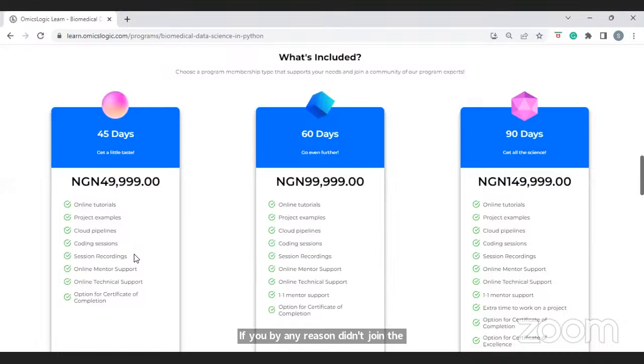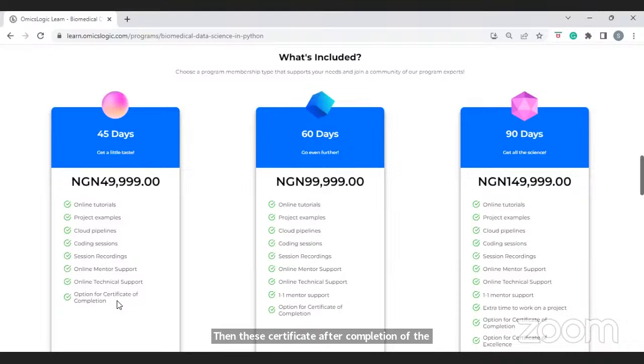We'll share the recordings with participants. You also get online mentor support and technical support via WhatsApp, Skype, or Telegram groups, and a certificate after completion of the program. These are the common resources.